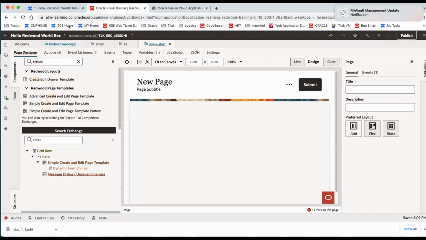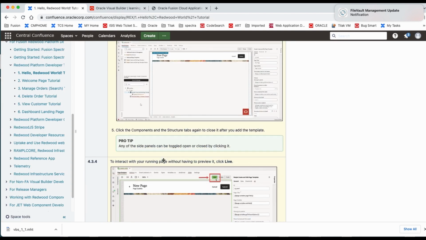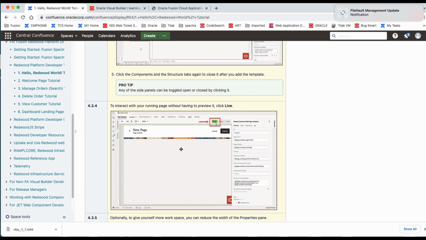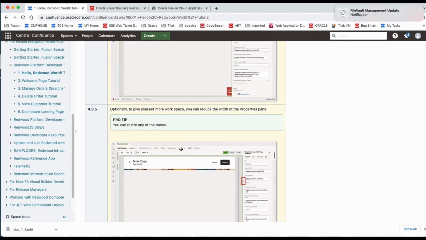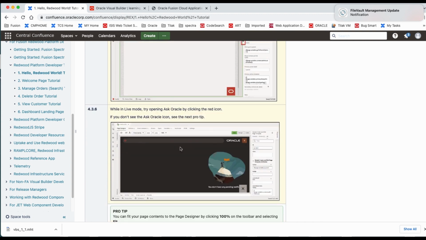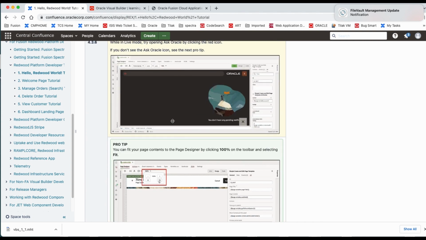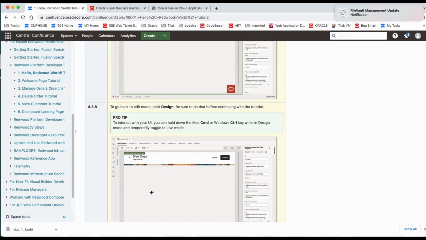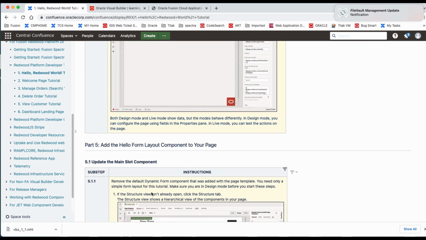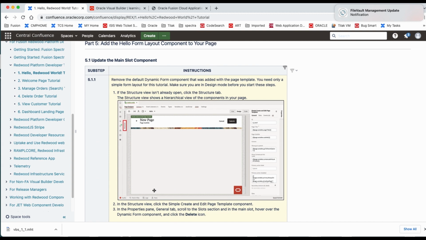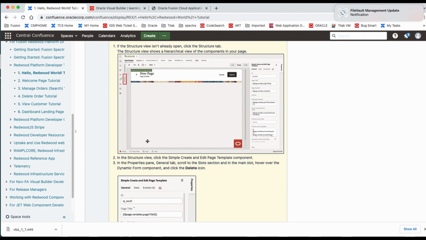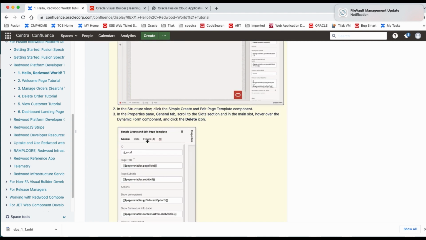Okay. Now the other things, once we are done here, probably they will ask you to change the name. Okay, so new page. This is what we talked about, how the page looks like. Okay. New page. Now what they're asking you. Okay, that is done. The other part is basically they will ask you to minimize and maximize the component, as we saw. That's what they're talking about here. Okay, now simple create and edit page.